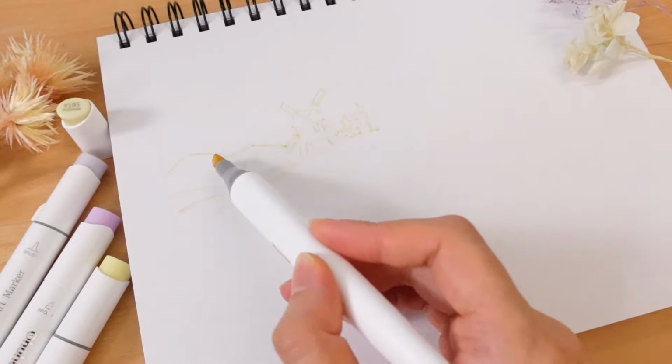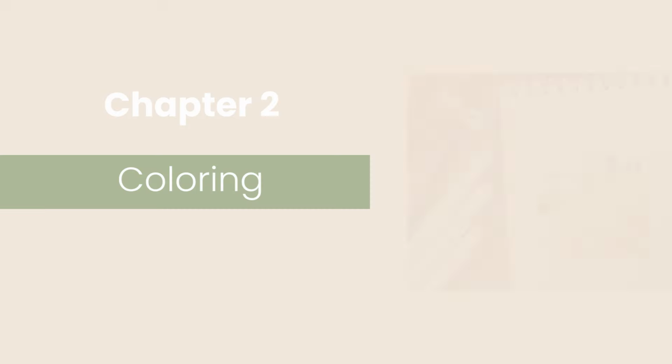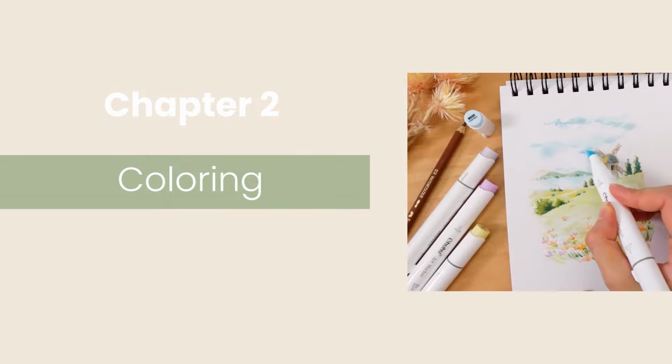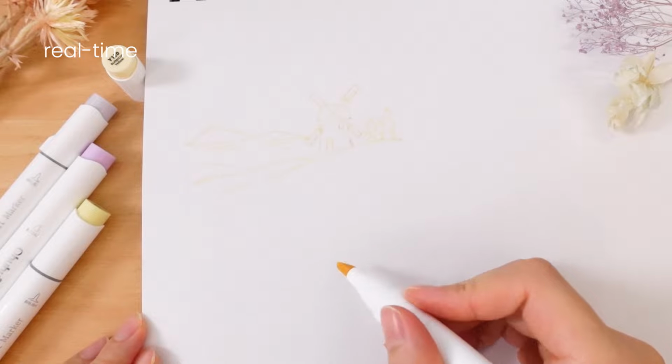That's all about the outline. Pretty simple, right? Let's move on to the coloring part. For the flowers, grab an orange color or any color you like.